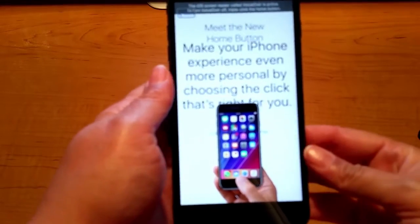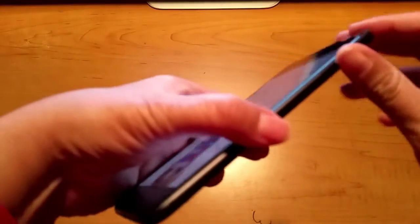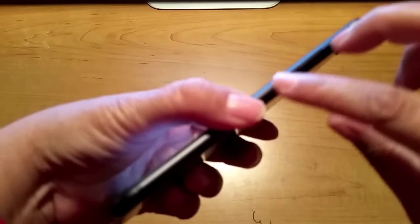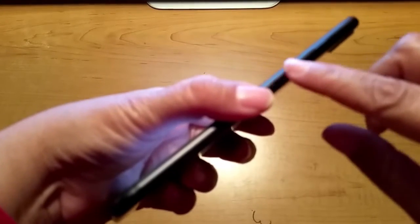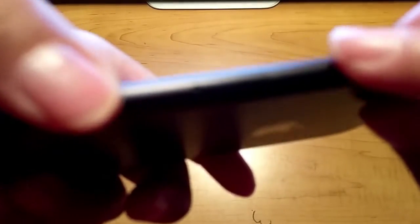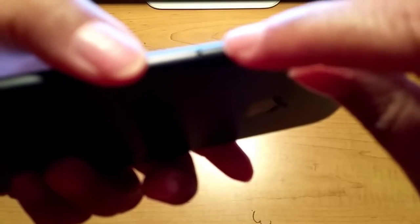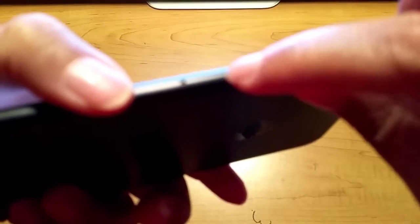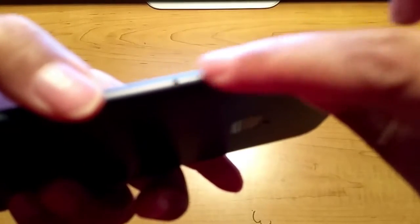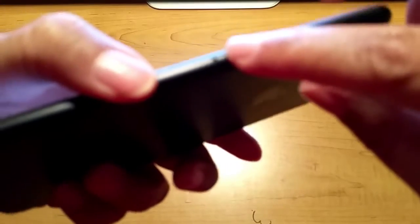Number one, I had to insert my SIM card, and I must say that the SIM card ejection is not as easy as it is on the Nexus 6P. The process is the same, well, in theory. You stick your SIM ejector tool into this little teeny hole. Let's just autofocus again, just like it was on my Nexus 6P video. This little black blob kind of in the middle of the screen, that is the SIM ejector. You'll find it on the right-hand side of your phone underneath the power button.